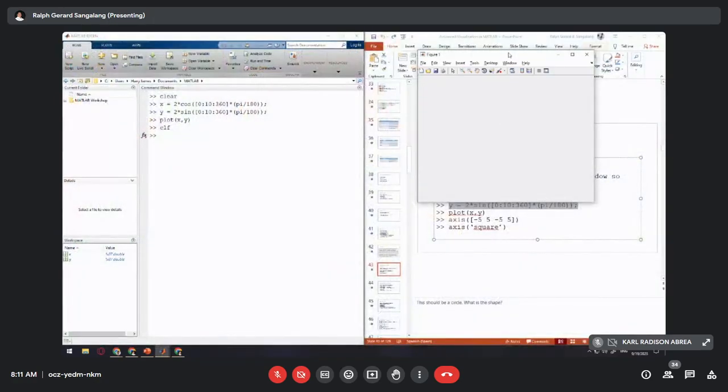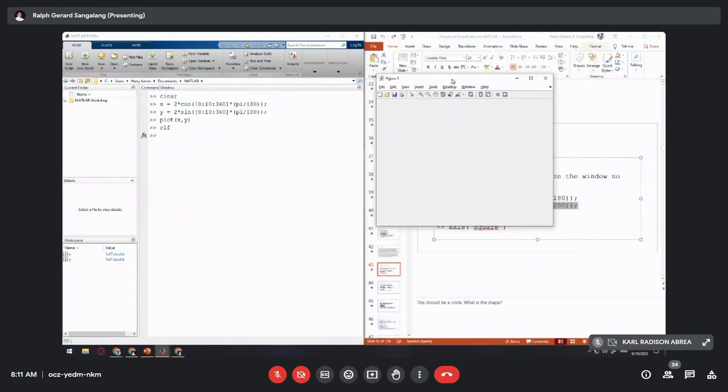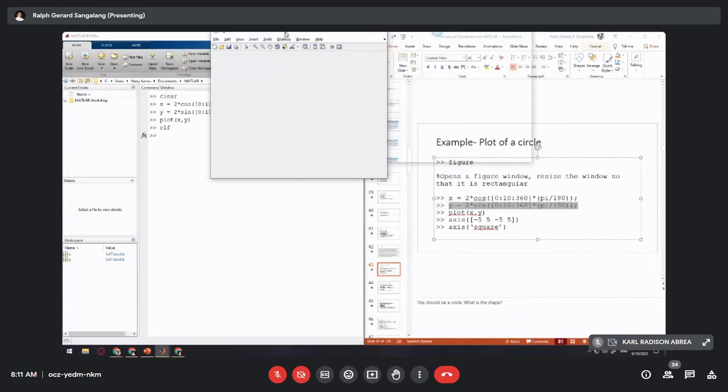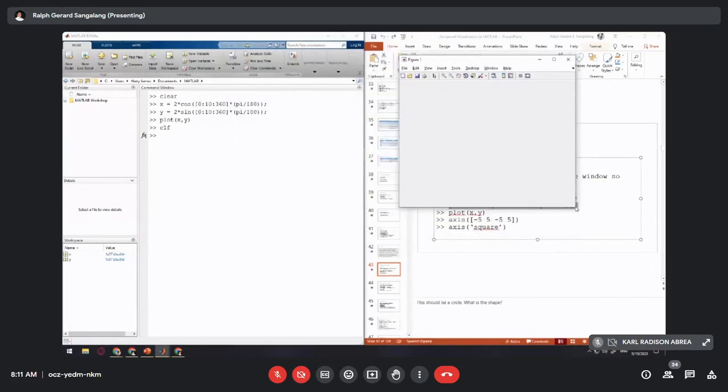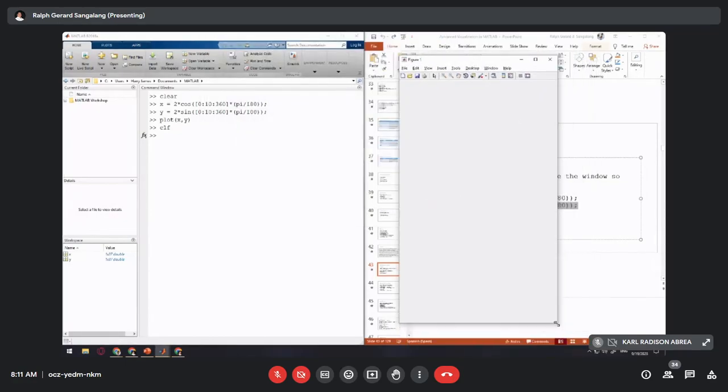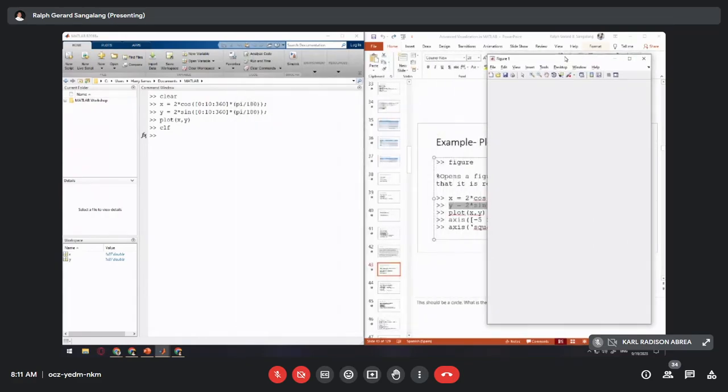I have a figure window. What did they say? Open a figure window, resize the window so that it is rectangular. Okay, I want to make it rectangular, so in this case, I want to make it this way.